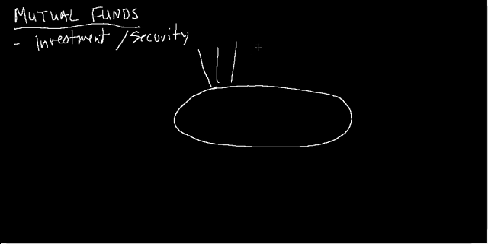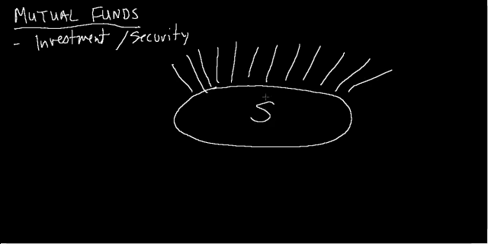But the fund, if you will, let's visualize as just a big circle here. And the fund has thousands of investors. You could be one, but then you're going to invest along with thousands and thousands of other people into this big pot of money. And then the fund has a manager, and the manager's job is to decide what to do with those funds. It has all these dollars, but depending on the type of fund you've invested in, in most cases you've invested with the expectation that you're going to get some sort of return for it.